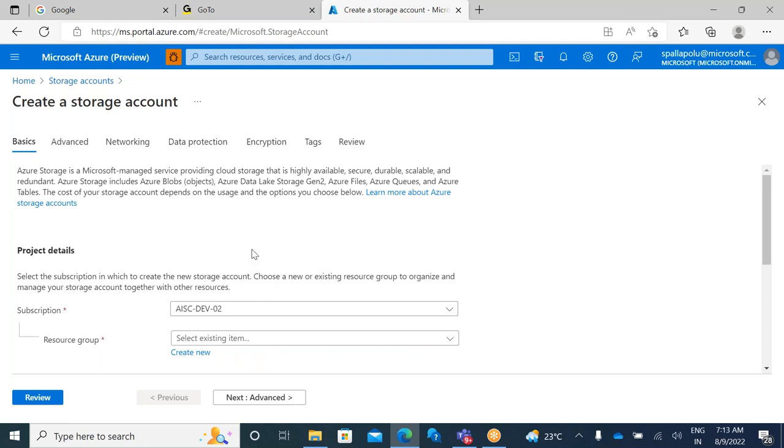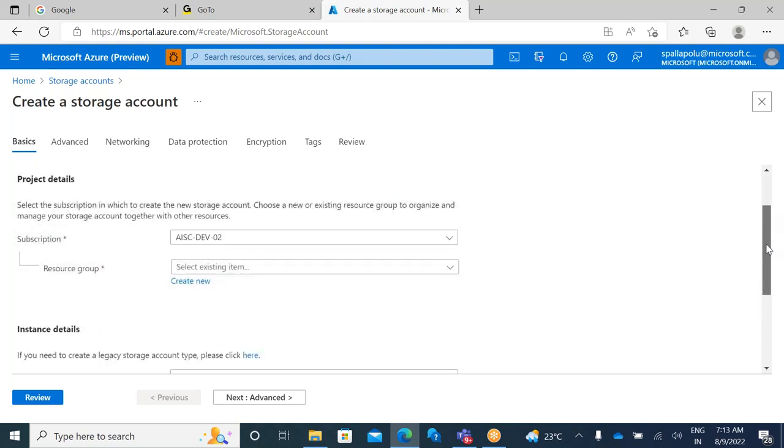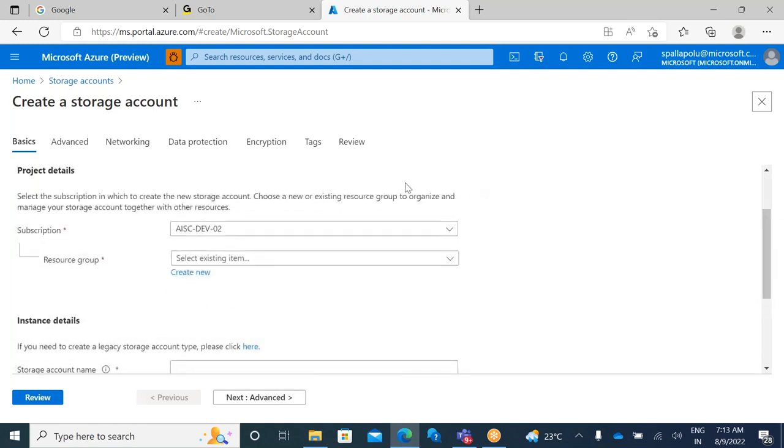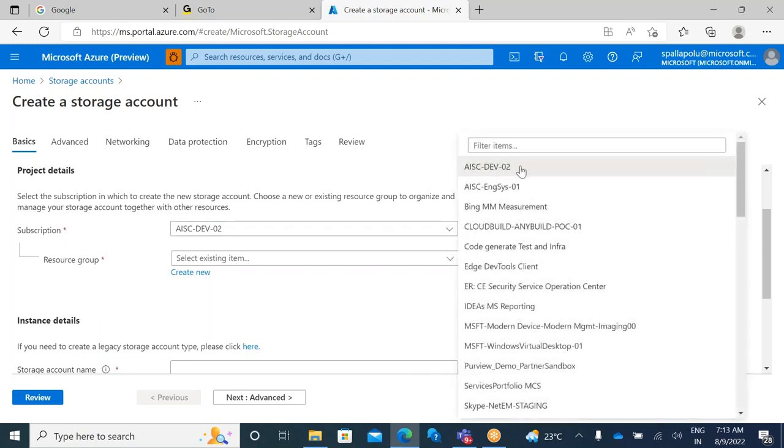Okay. So you can create that blob storage. You can create a data lake Gen2 using this storage accounts option. Okay. So create a storage account and you can select here how exactly you need to create a data lake. Yesterday I tried creating a blob storage, and here I need to pass the subscription details.